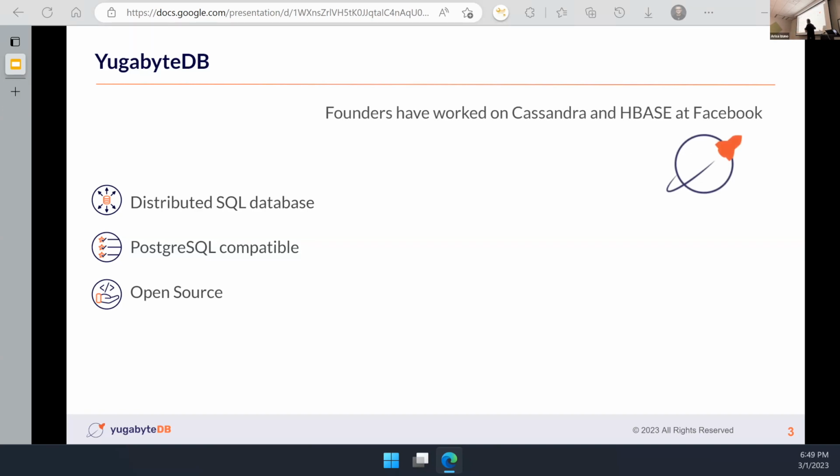So just a history. It has started in 2016. The founders have been working at many database vendors like Oracle, monolithic databases, but also they have built Cassandra and HBase. And that's the idea. You want the same scalability as those NoSQL databases, but with all the features of SQL databases.